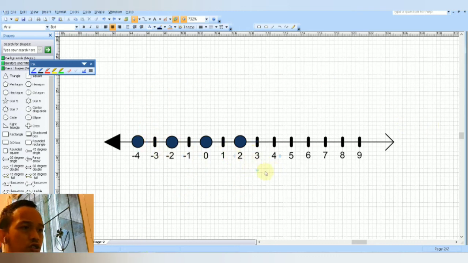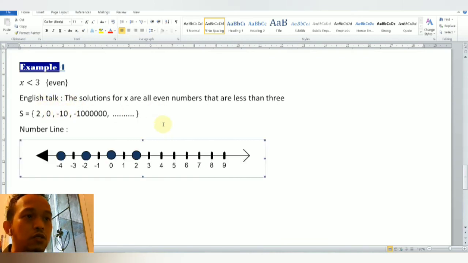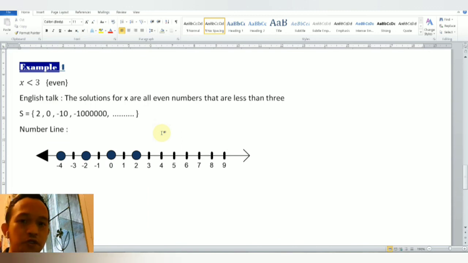I have already satisfied this with the information that all solutions are even numbers going to the left since it is less than 3. So it is 2, 0, -2, -4, -6, -8, and continuously going. That answers the solutions. I want you to be clear about this. Do not be confused, since again the number line shows the solution set and doesn't necessarily have to show the inequality. So I hope it's clear.